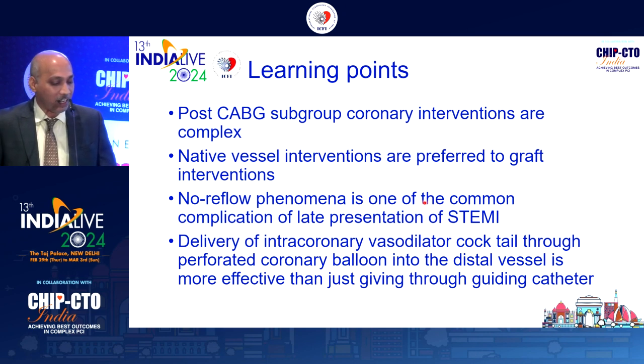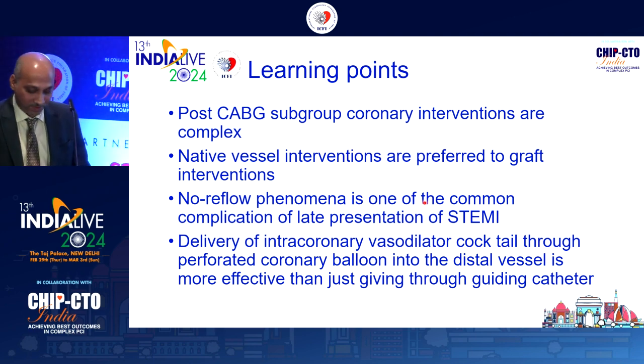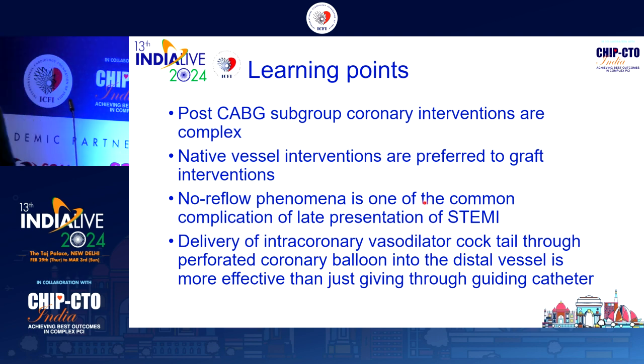Post-CABG subgroup coronary interventions are complex. Native vessel interventions are preferred over graft intervention. No flow phenomenon is one of the common complications in late presentation STEMI. Delivery of intracoronary vasodilator cocktail through the perforated coronary balloon into the distal vessel is more effective than just giving it through the guiding catheter. Good, wonderfully done. The only take home point is distally.